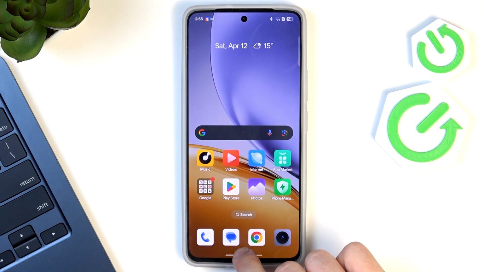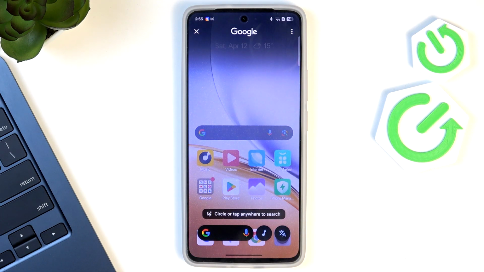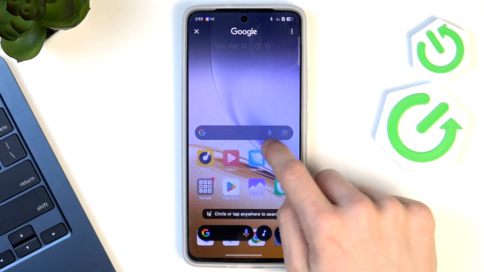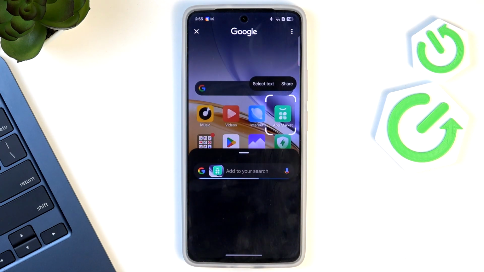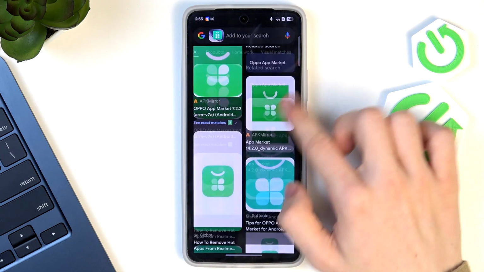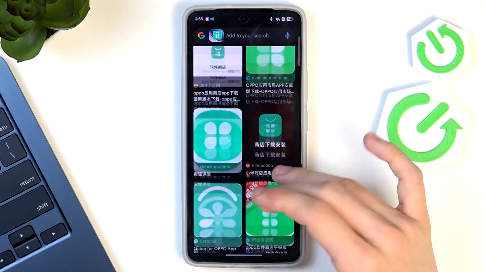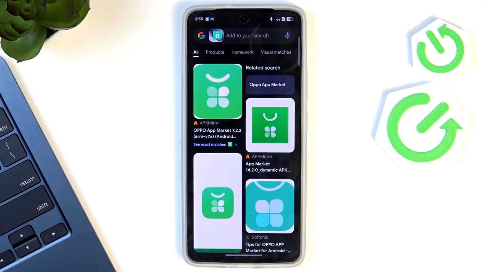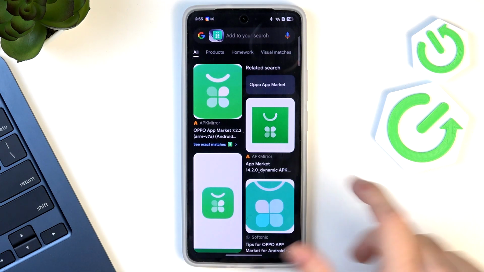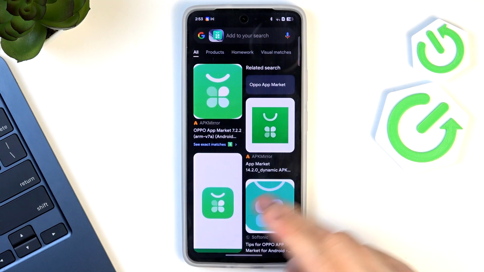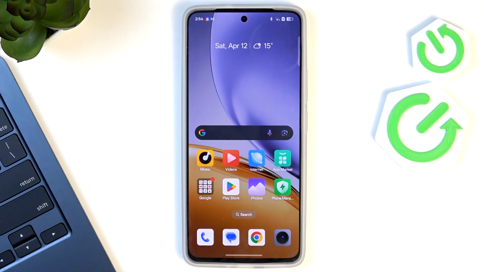Now, once I press and hold on it, it'll open Circle to Search, and now I can circle something and it'll show me information about it. As I can see, it only gave me the visual matches, but for some things that you circle, it'll show you a summary about that thing and will give you a response what is in the picture.